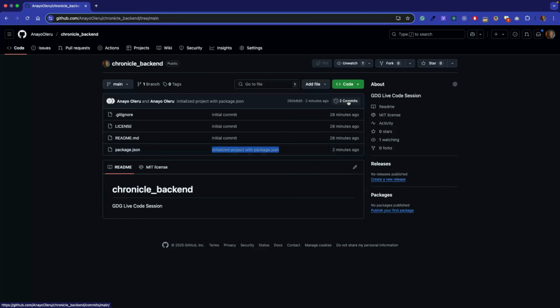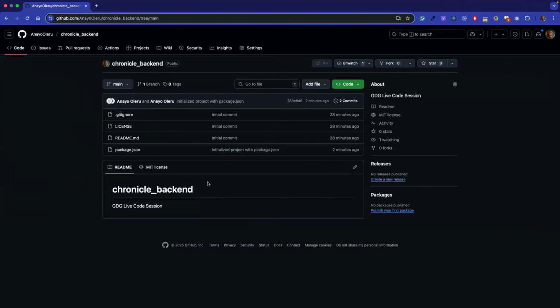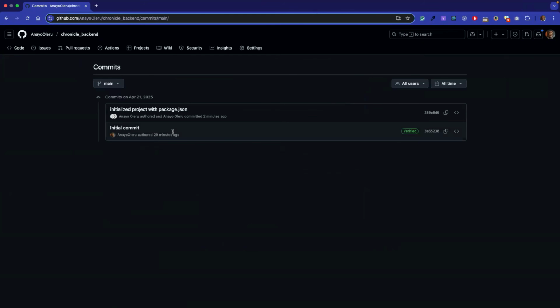If I go to commits, what this also does is push that history with the timestamp and everything to GitHub. So if you also want to time travel again, you can still go back to where your code was before. On this branch, if I click on commits, this is the first history when we created the repository. Now this is the one we made from our local machine.